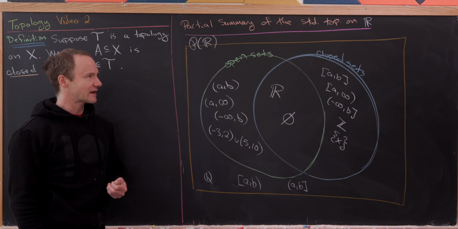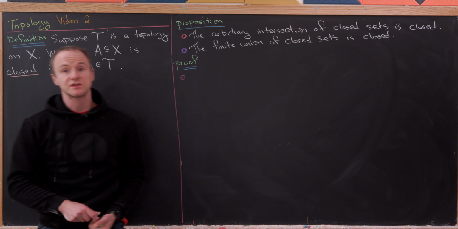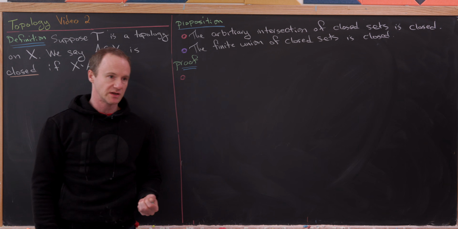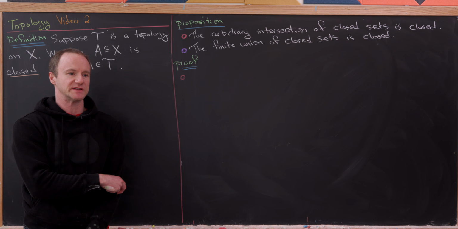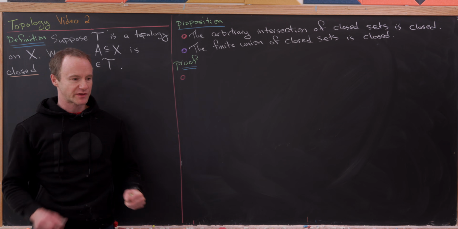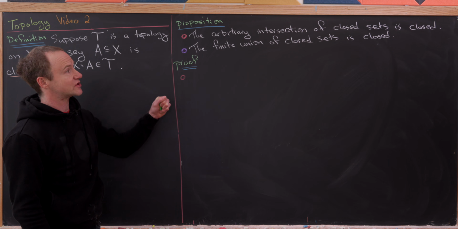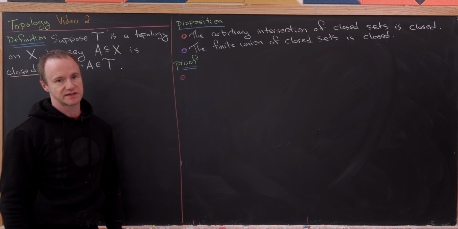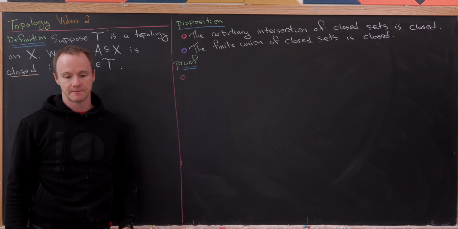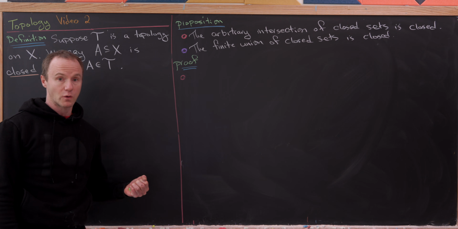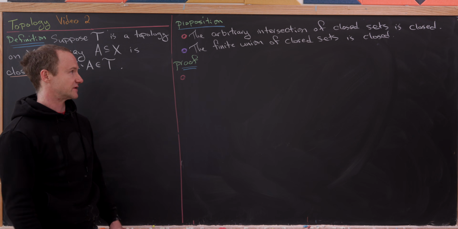Okay, so now what I'd like to do is prove a kind of a standard result regarding closed sets. So let's recall in the definition of a topology, the arbitrary union of open sets is open and the finite intersection of open sets is open. But in fact, with closed sets, you get a dual result. And that is the arbitrary intersection of closed sets is a closed set, and the finite union of closed sets is a closed set. And these will follow really quickly from our condition on open sets that is within the definition of a topological space.